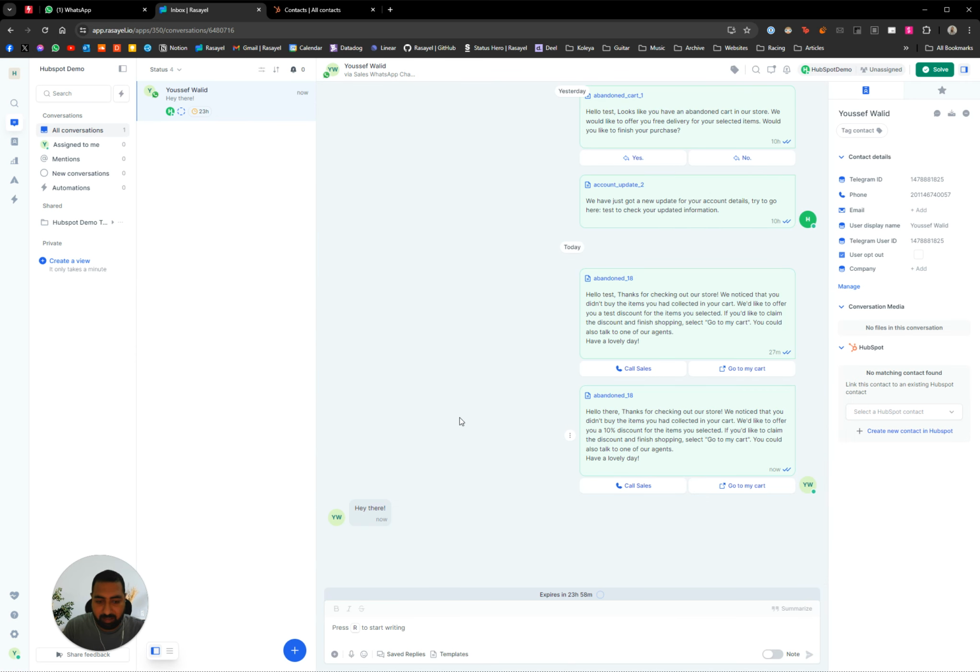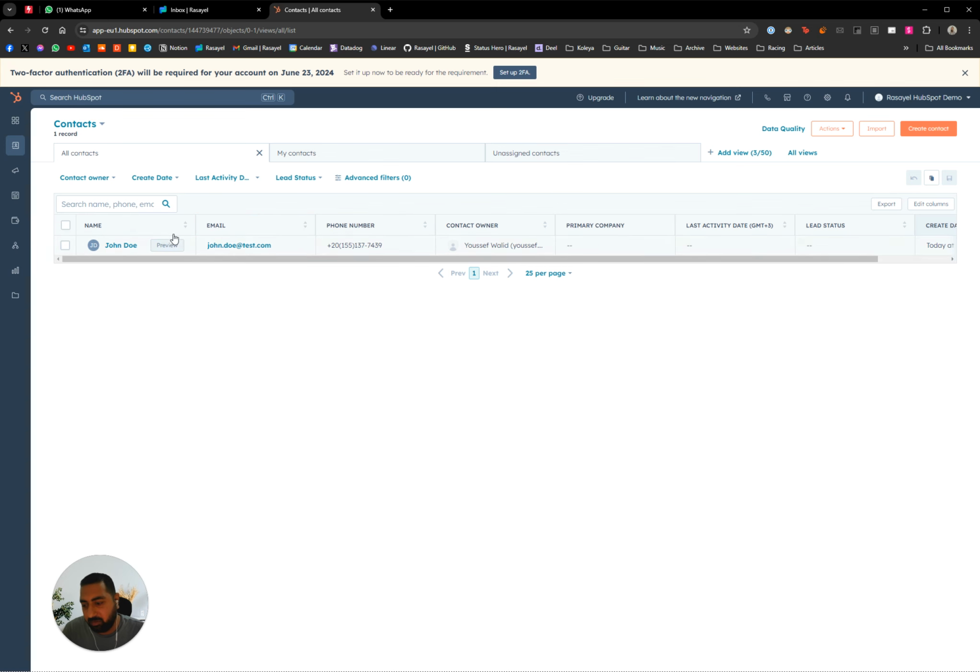So at this stage, I can create a new contact directly by clicking on Create New Contact, or I can select an existing HubSpot contact that I know is the one that I'm talking to on WhatsApp. I can do that by typing John, for example, in the search, and just like that, John Doe will appear, which is the John Doe that I have in my contact list.